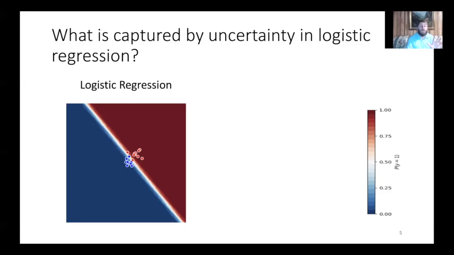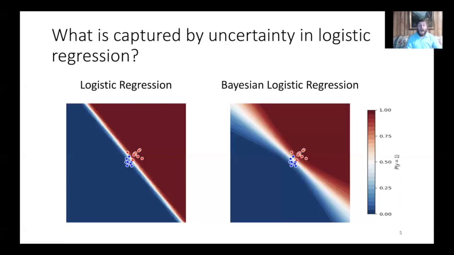However, this model only becomes more and more confident as you get further and further away from the decision boundary, not necessarily as you get further and further away from the training data points. However, if you do Bayesian logistic regression, that is, you learn a distribution of decision boundaries and then average the predictions of those different decision boundaries, you get uncertainties that not only get more certain as you get further away from the decision boundaries, but also get more uncertain as points in space get farther away from the training data.